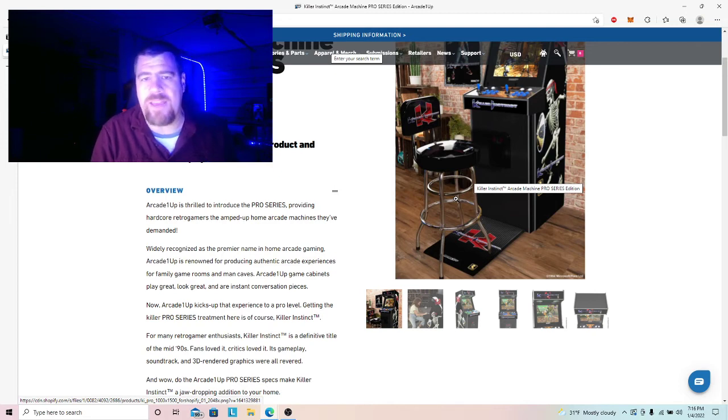a lot of people like the risers. There's a few out there that are like, oh, I don't need the riser. And I get it, because it started out not having a riser. And you have this arcade that you're trying to keep all the same height. But for the most part, the riser is something everyone was purchasing anyway. So, I'm glad they're including the riser. The light-up marquees, again, one of those things that, could we live without it? Yeah. But it's still nice.